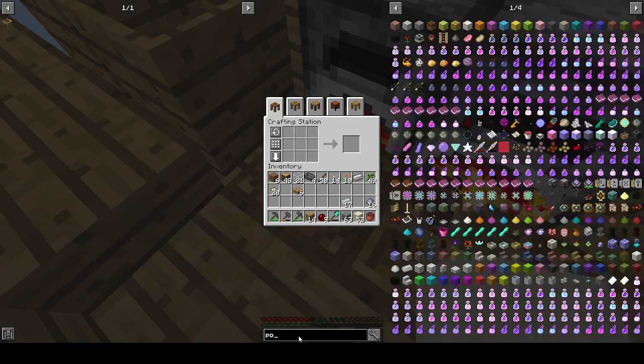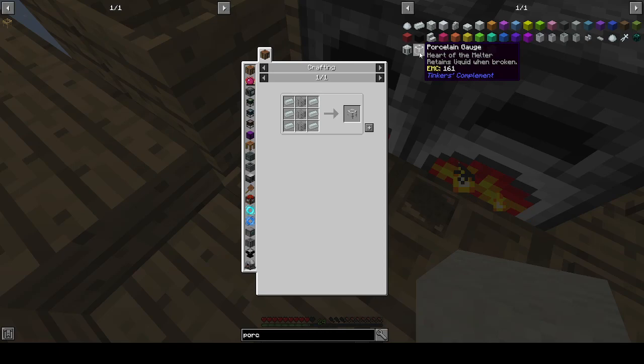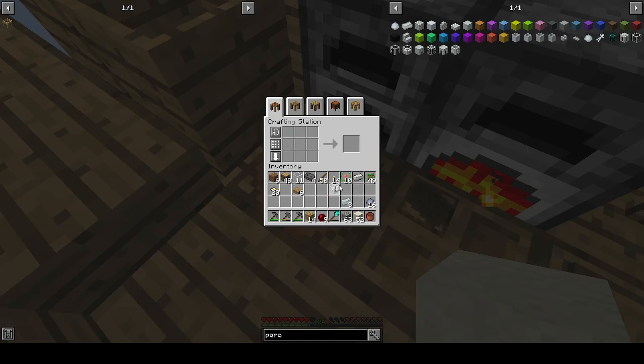So let's do, I think, which one is cheaper? The window. So there's a window, the gauge, and the tank. And I'm going to go with the window because glass is easier to get than porcelain is. So that's a thing. The porcelain melter we need, so we can do that. And then we're going to have to make another window, actually. No, wait. Gauge? Yeah, the gauge is what we're going with. So we make the gauge here. That's good.